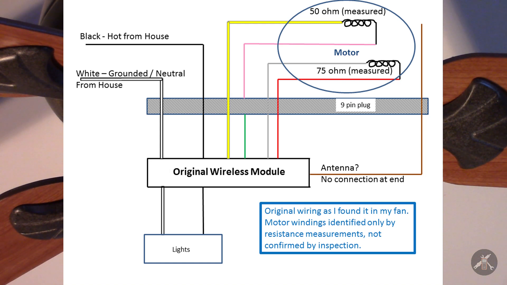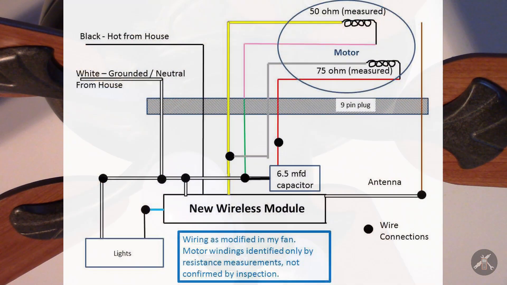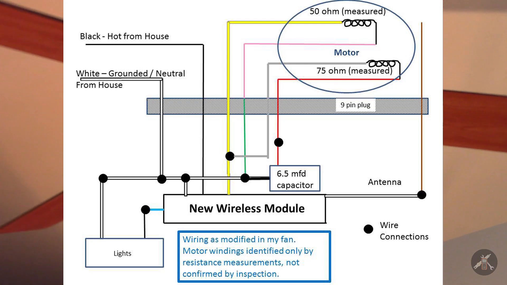The white went to the 6.5 microfarad capacitor. The other side of the 6.5 went to the red, and the red went to the motor. So that would give you high speed. Then the black from the lights goes to the wire from the module that's supposed to run the lights, and then all the whites tie together and go back up.